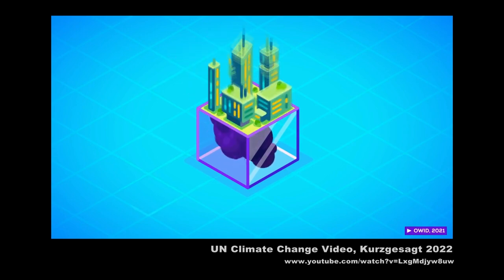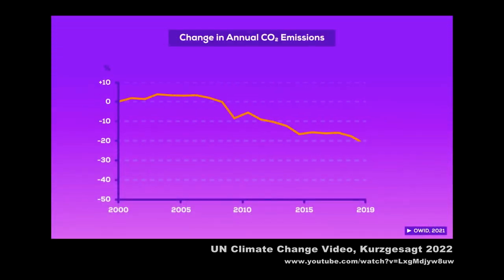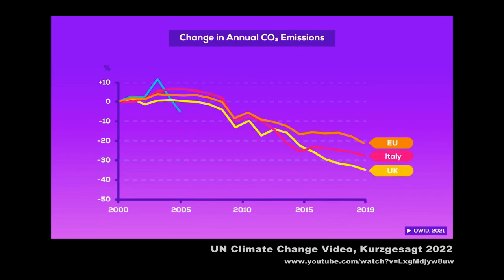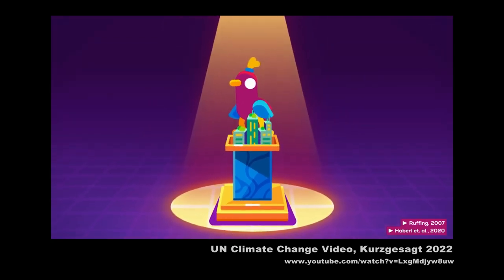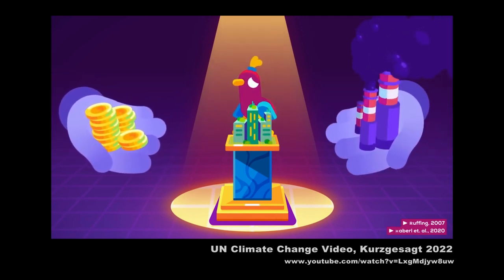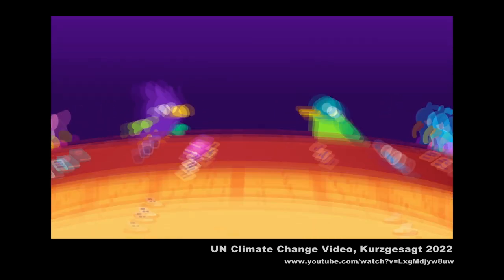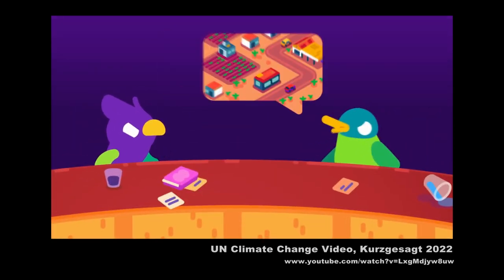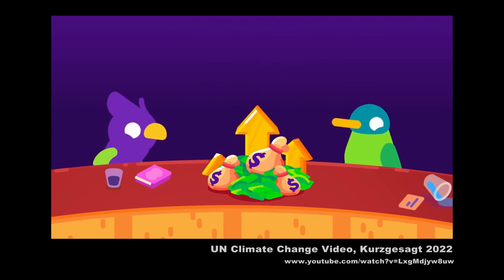The domestic CO2 output of rich countries is falling without a major recession. Since the year 2000, the EU as a whole shows a 21% decrease, Italy 28%, the UK 35%, Denmark 43%. But the best news may be that emissions are no longer necessarily coupled with economic growth. In the past, this was an inconvenient truth. To get richer, you had to emit more, which led to fierce arguments between developing and developed countries about the fairness of reducing emissions while their populations were still poor. But in the last decade, we've seen that it is possible to increase prosperity without increasing emissions.